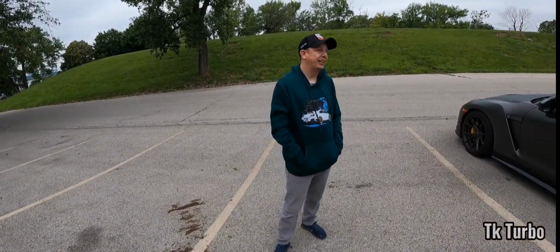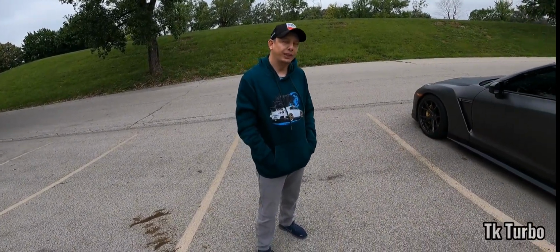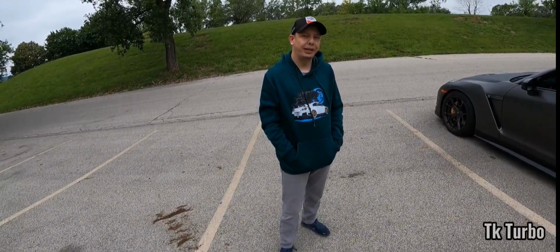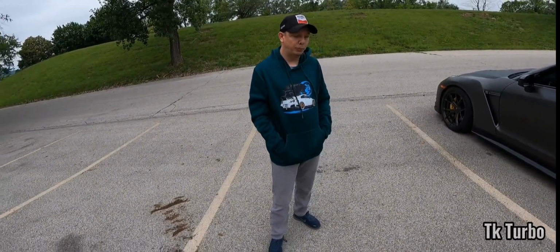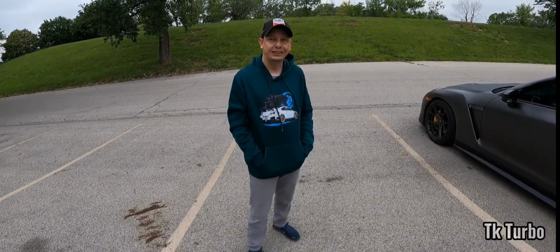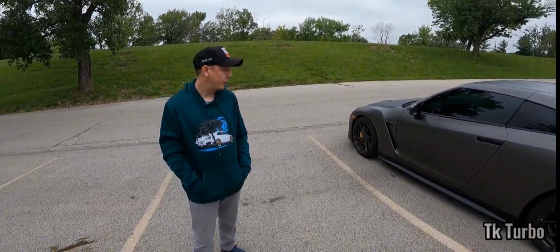So I always had Nissan 300ZXs, I'm in my mid 40s now, and I've had them for over 20 years. This was kind of just the next logical step, I want to say. I got it back in 2017, so it was before the new Z. It was during the 370Z era. So this is my pride and joy. This is the one that kind of took my heart away.